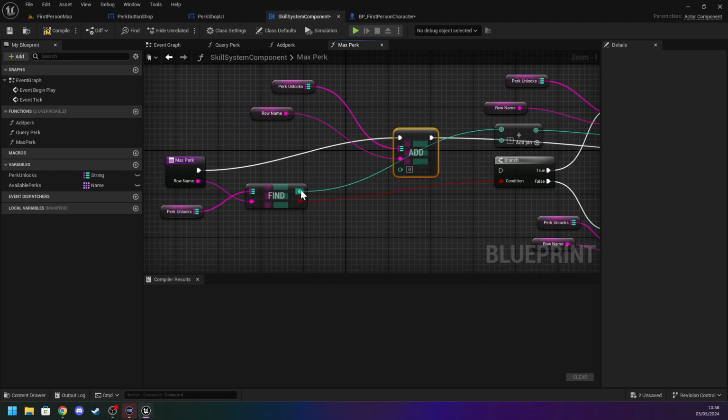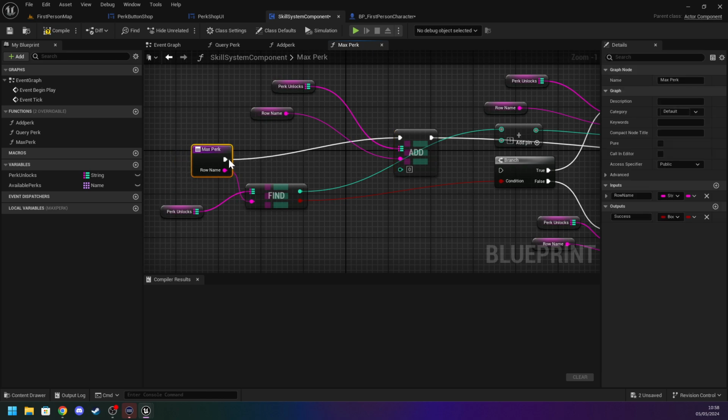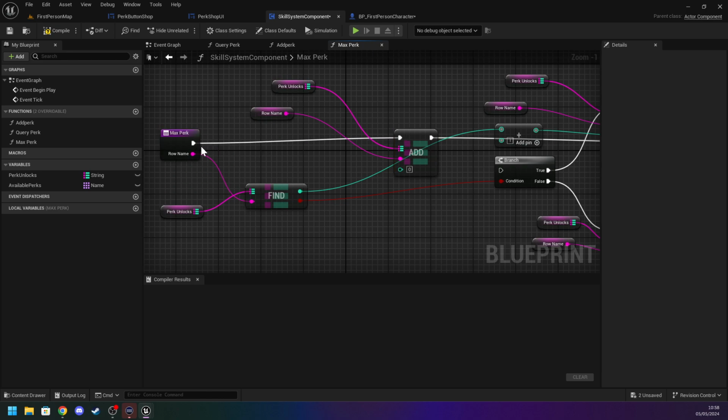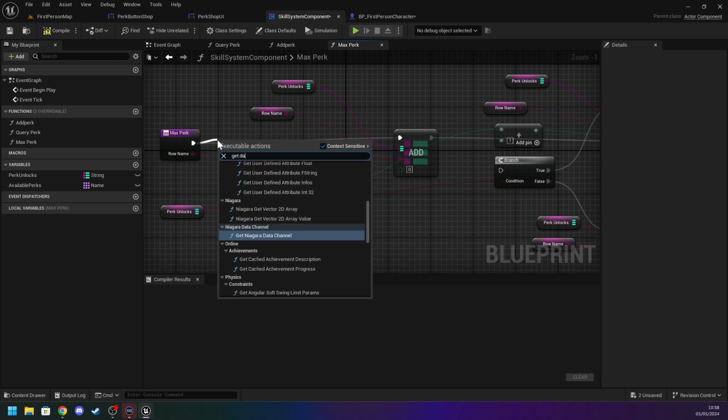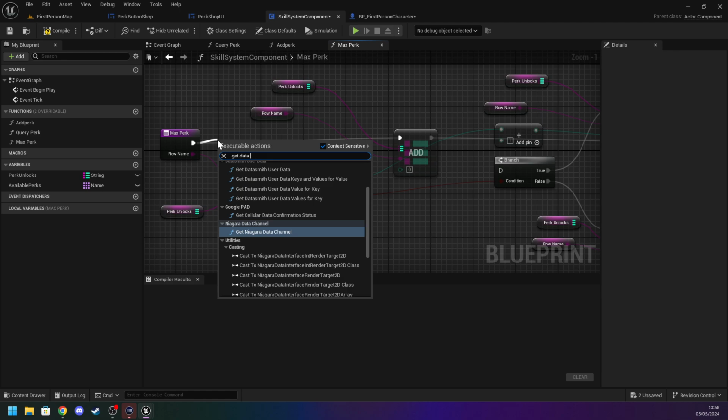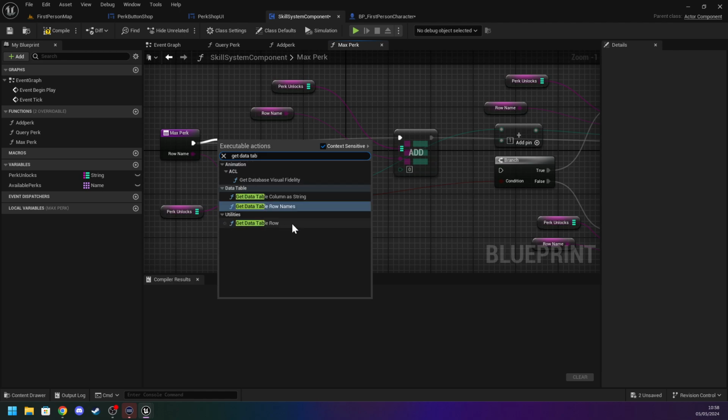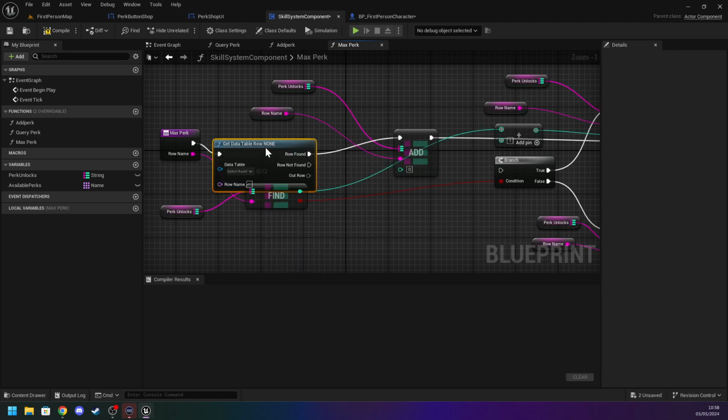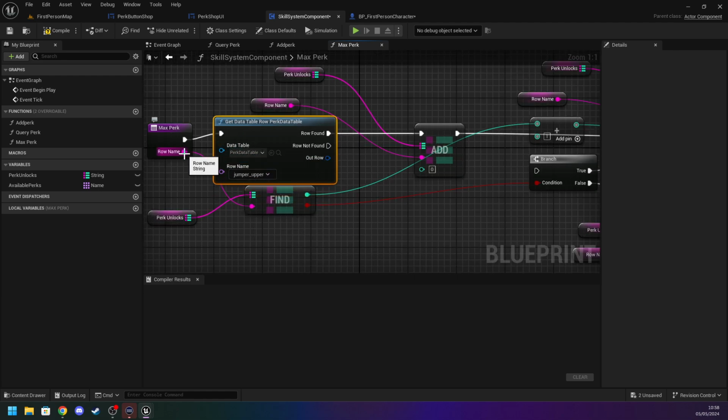And we're going to get the data table. Get data table row. Get perk row data table.